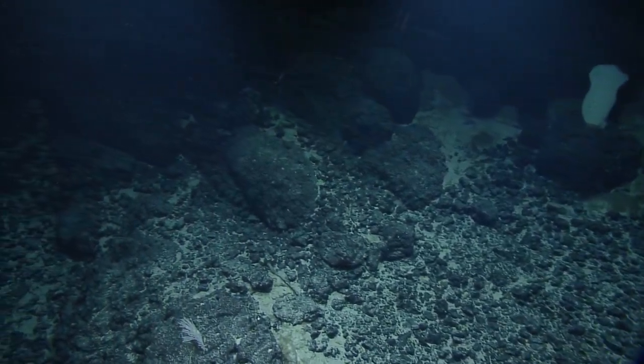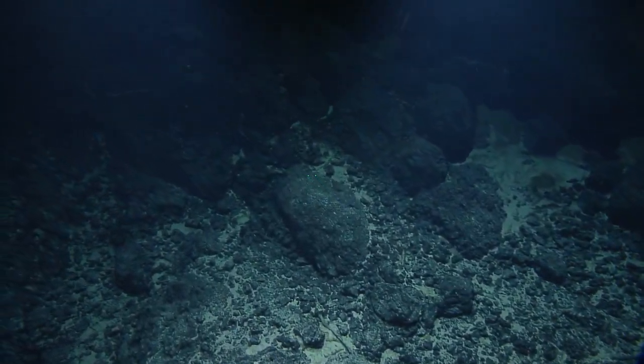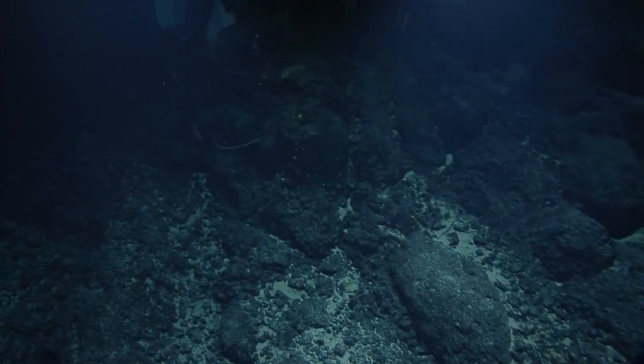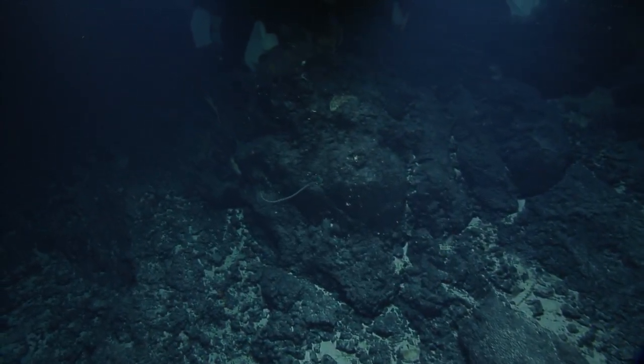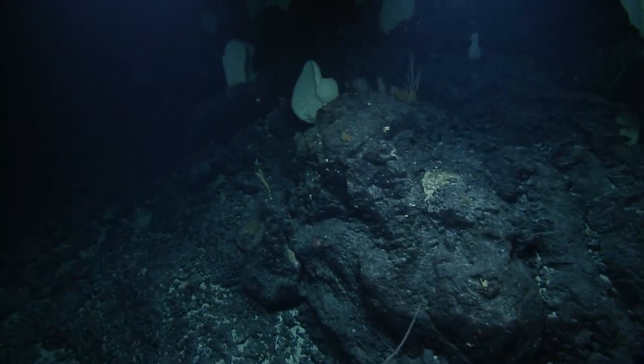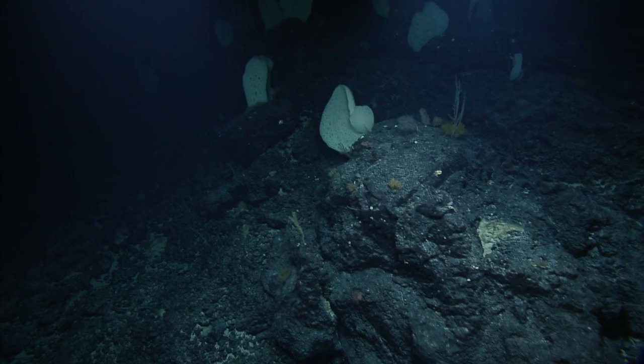So the sponges that have died and are laying on the ground, will they eventually decay? It'll take a long time for the silica to... Yes, it will, probably. That makes sense, to break into smaller fragments. Good call.